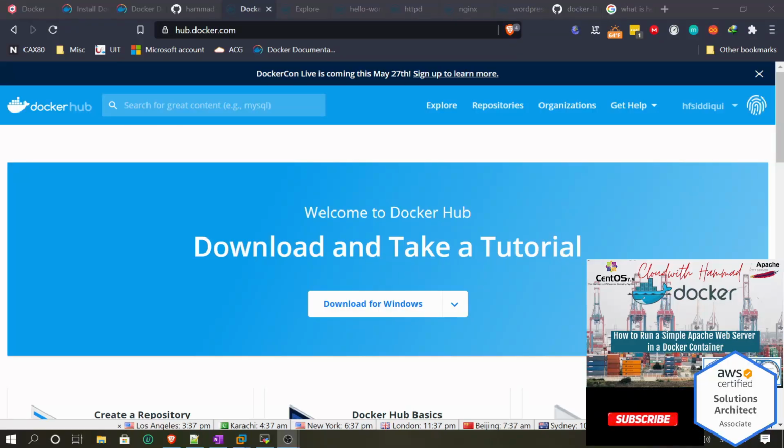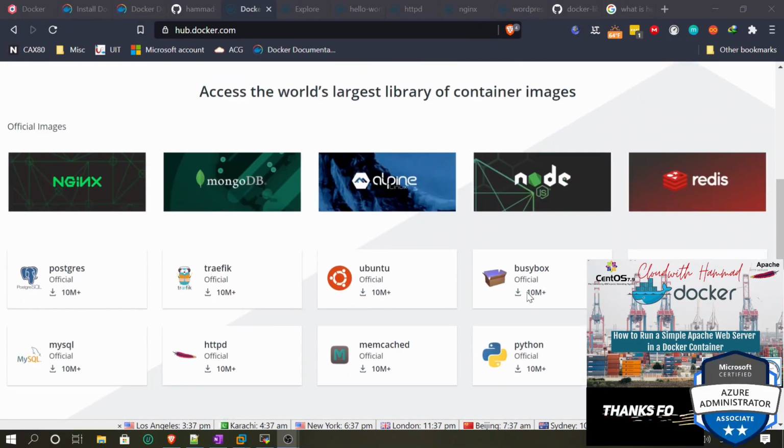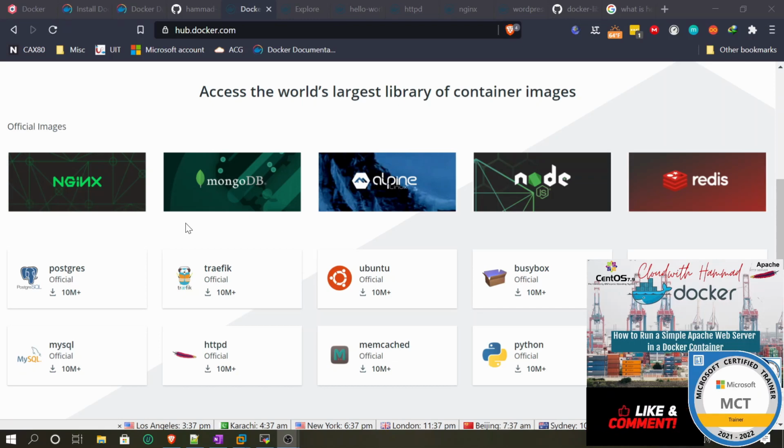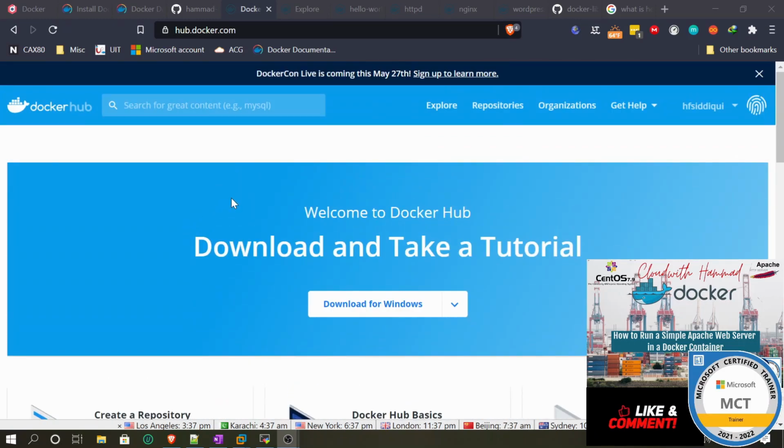Alright guys, welcome back. So first thing first, we are logged into Docker Hub. This is basically the place where all the images are. It's sort of a marketplace where companies publish their images, and you can download, or pull, those images, load them onto a container, and run your application on top of it. So not to delay, first thing we'll do is go with hello world.